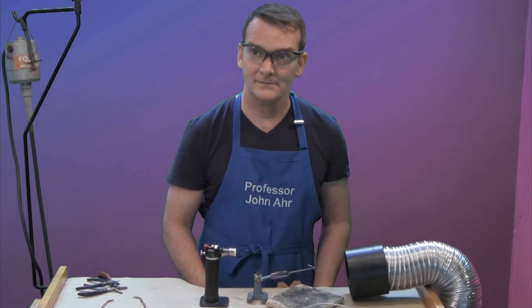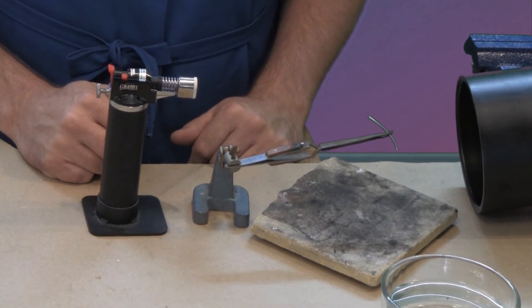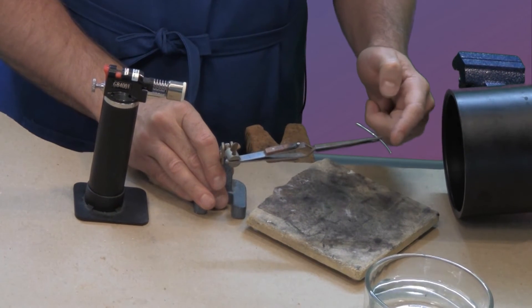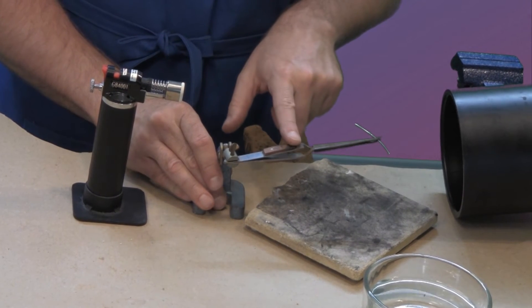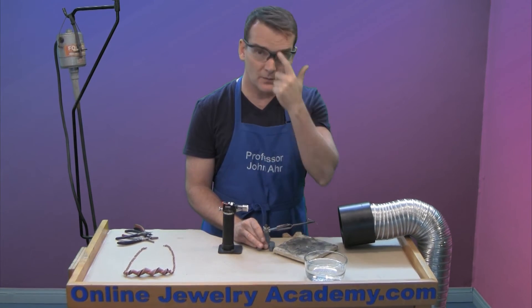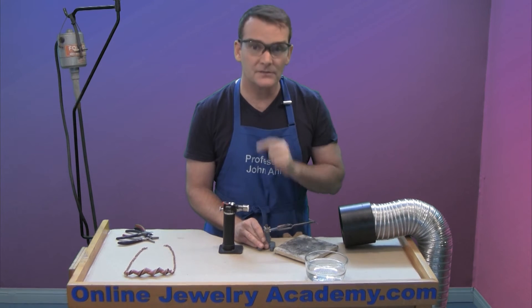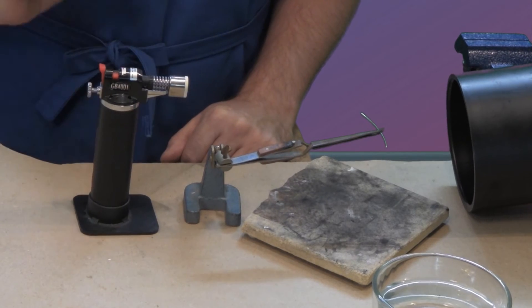Let me clear these things away and show you how it's done. I've cleared the bench and now I'm ready to get started. As you've seen, I've already installed a small length of silver wire into the third hand. I'm using the third hand because I don't want to burn myself. And whenever you're using a flame, be sure you wear eye protection — I've already put mine on. If you haven't seen our safety video, now's a good time to pause this video and check that out.